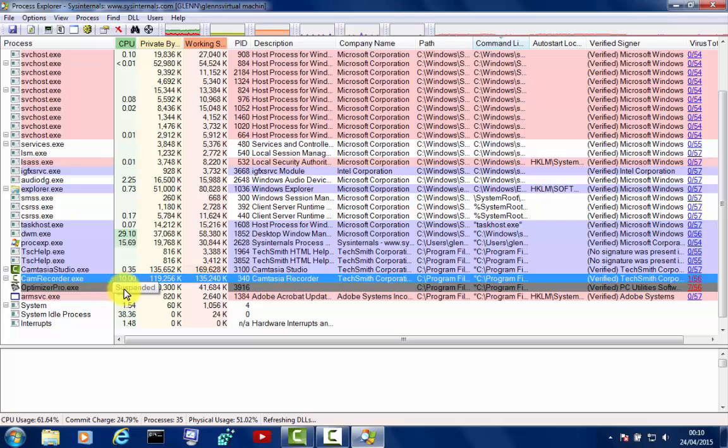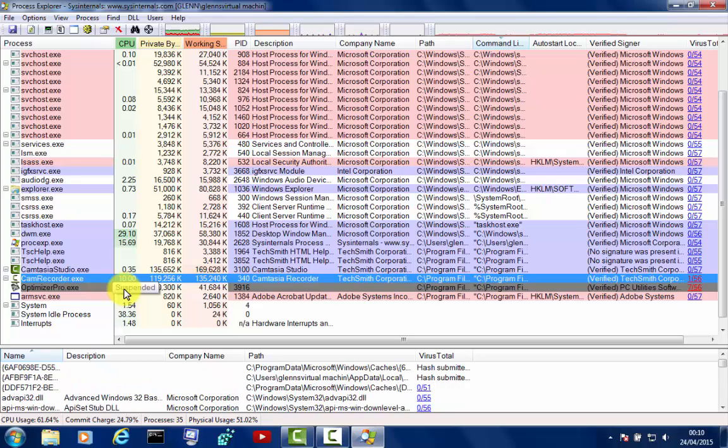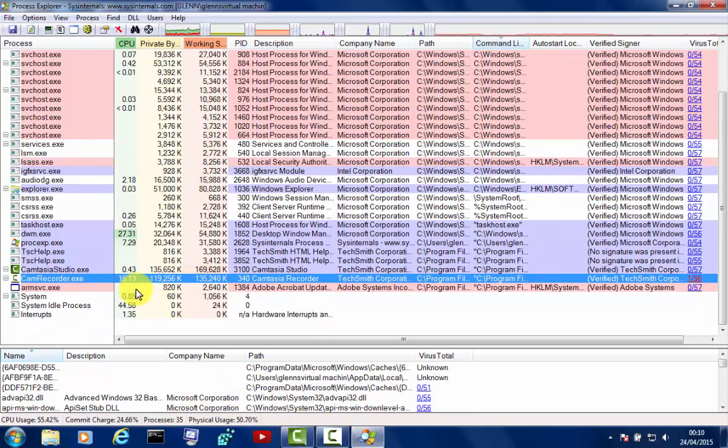It's still suspended, as you can see, but in a minute it'll either go red or it'll just completely disappear off the screen, off the radar, and it'll be gone. Okay, so it's still in the process of killing it. All of the DLLs down here will obviously be killed off, and there we are, it's gone. Okay, so we've now got rid of Optimiser Pro.